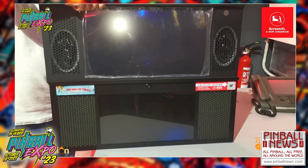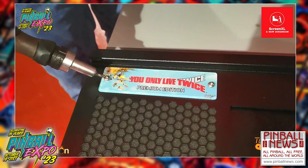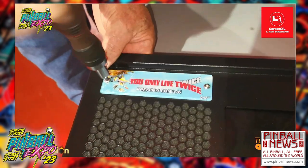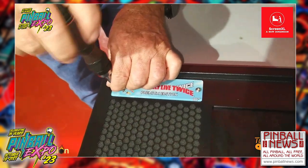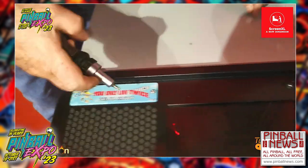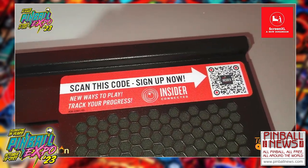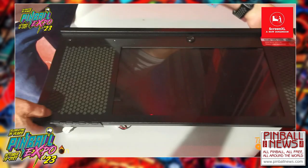But before we install it, we wanted to show you physically how it looks different, and we're going to unscrew it. Very easy. And we're going to keep it aside, and later we're going to screw it again to the new panel. Unfortunately, in the new panel, there is no place for this sticker. You can remove it and place it somewhere else, but not on the new panel. But turn around the panel.